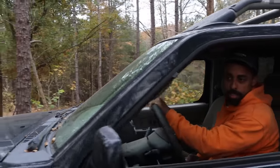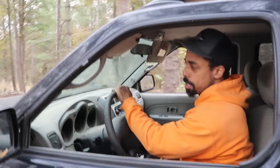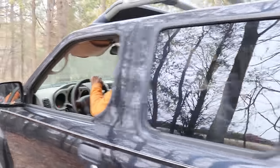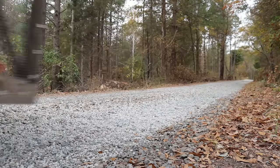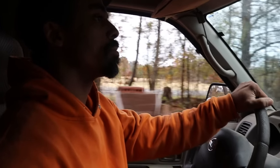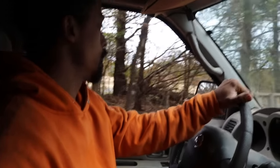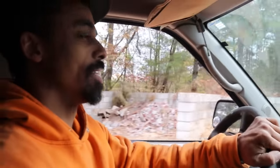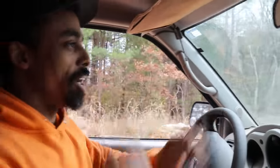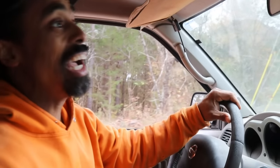Still doing okay? Going good. All righty. Okay, I'm slowing down. Easy, easy. Truck can go a lot faster than my tractor, so I just gotta be mindful. I don't wanna rip the chickshaw apart trying to go too fast through here. That wouldn't be good. Rip it apart, chicken flying everywhere, turkey flying up in the air.